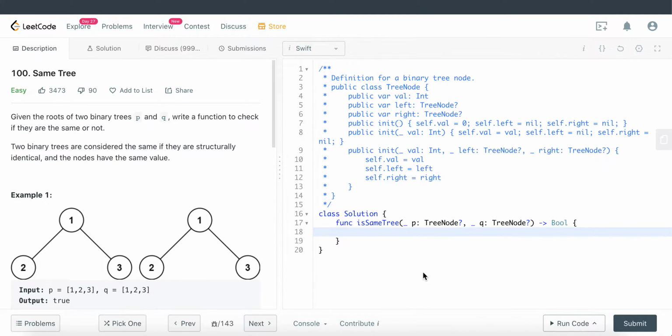Today we'll be tackling LeetCode question 100 titled Same Tree. And we'll be doing another question in this video as well. So we'll be doing two LeetCode questions in one video today. The reason why I'm doing so is because the answer for these two questions is very similar in style. So I thought it would probably be a better idea, in terms of understanding the pattern of the answer, to solve both of these questions.